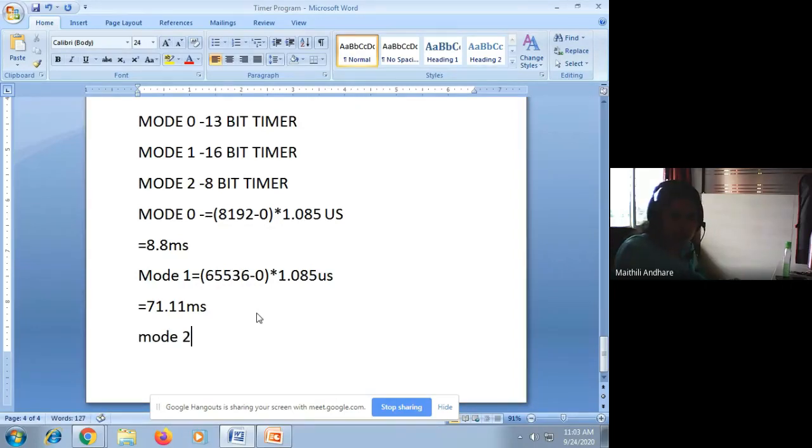Then last mode 2. So in mode 2 the maximum value is 256, that is FF, because in mode 2 timer works as an 8-bit timer. Okay, so minus 0, again the same thing. Just do the calculations. 1.085 microsecond.